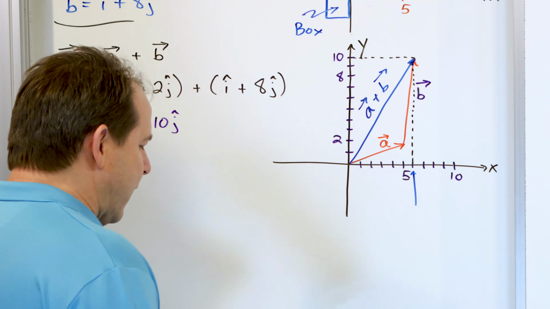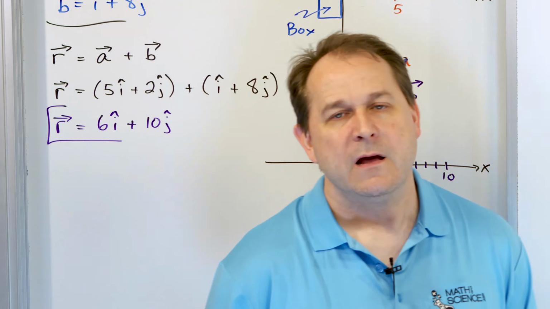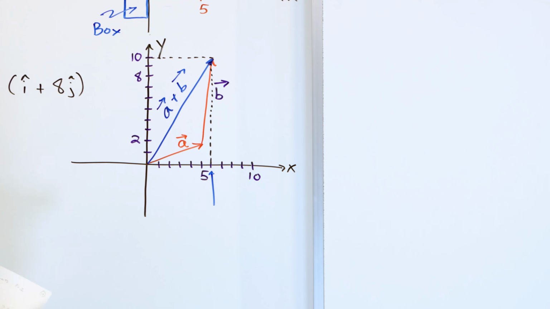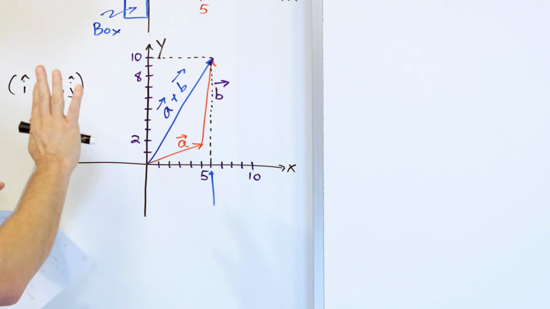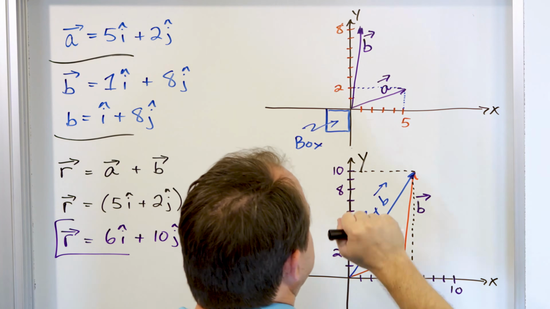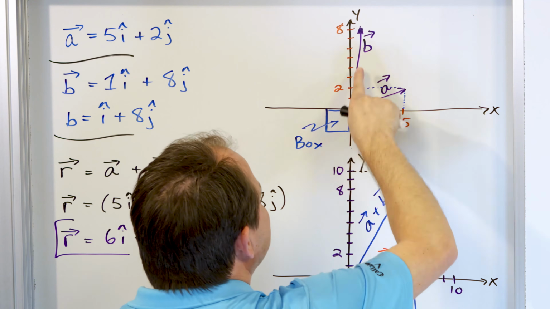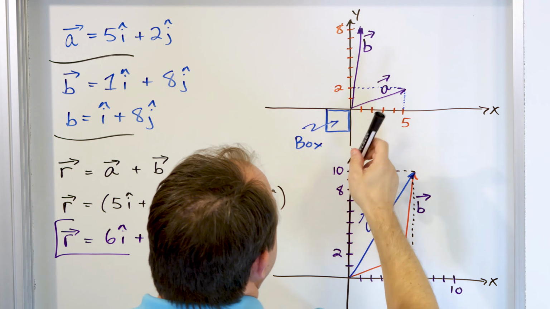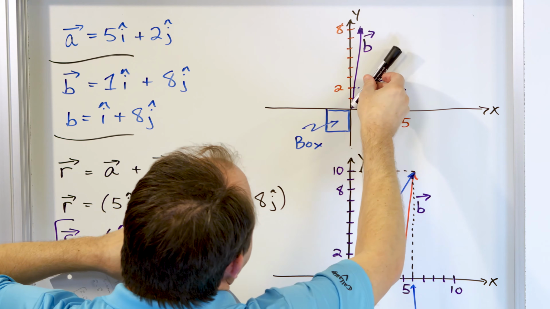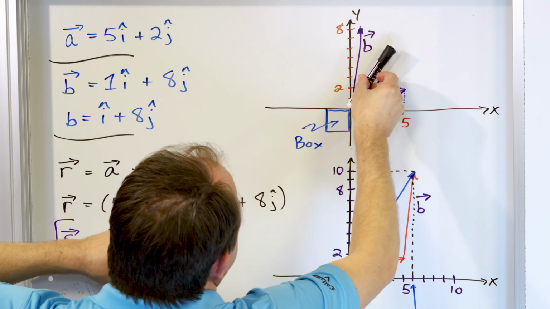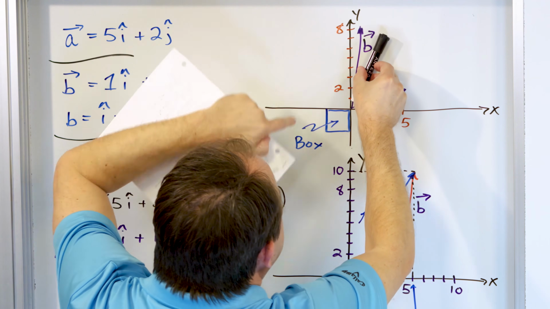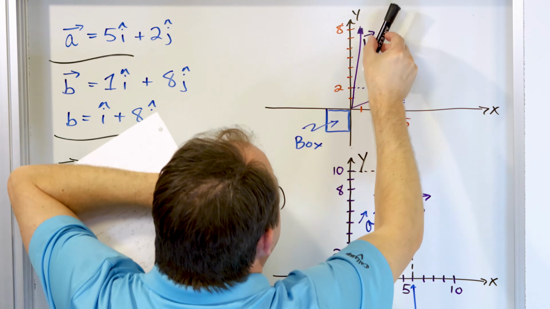All right? Now, what about subtraction? Because we learned how to subtract vectors graphically as well. What if, instead of adding these vectors, I wanted to subtract them? And by the way, before we talk about subtraction, let me talk just for a brief moment about what this means physically. If there was a box here with two forces acting on it, where do you think the box would move? Well, if A and B were the same length, then we would guess that right in the middle would be the direction that the box would travel. But B is actually a little bit stronger, so that's going to skew the force a little bit more towards B. So we expect this box maybe to move up like this.